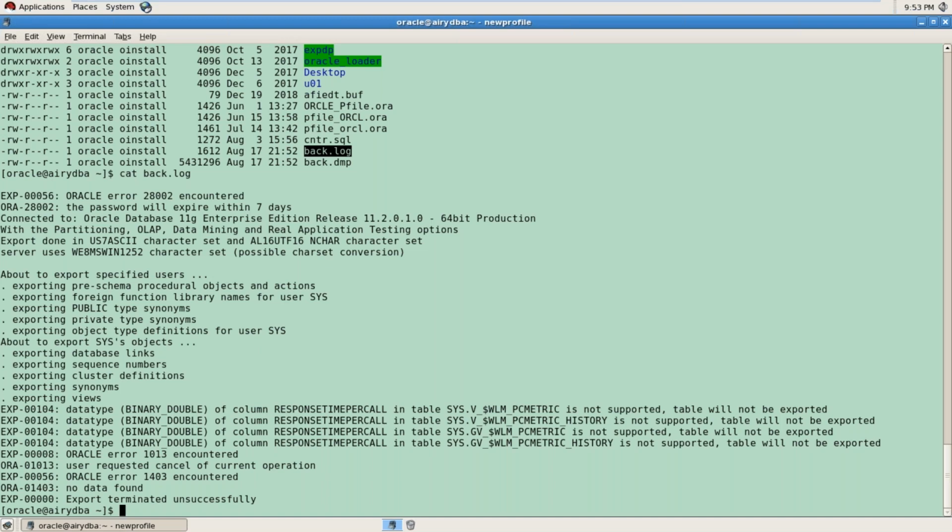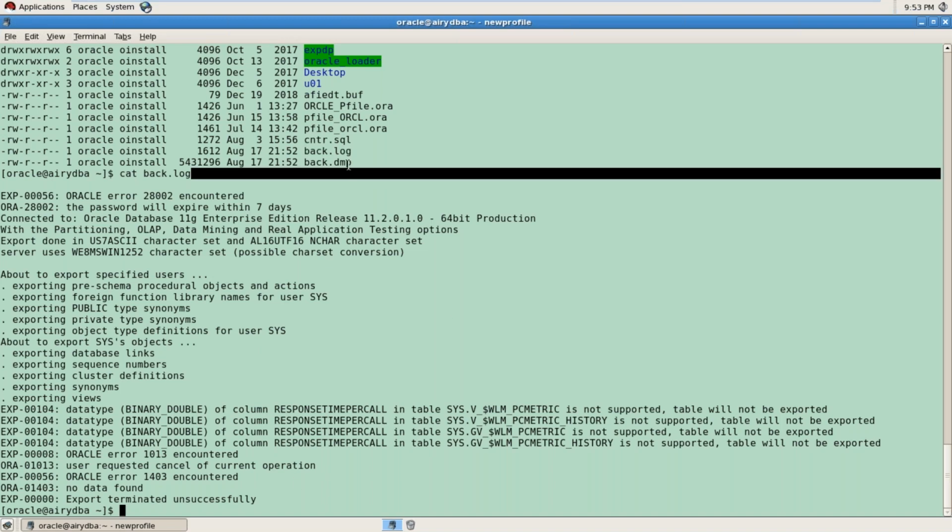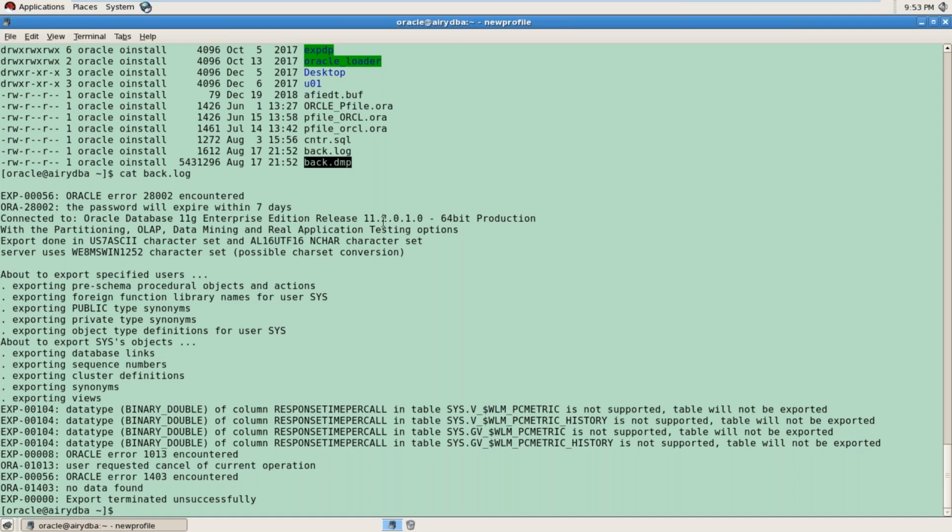Okay, so you can refer to that log file for troubleshooting. You can refer to that log file for checking whether my export has been completed properly or not. So this export command will create a dump file, right? That means you have taken all the data of your database in the form of a dump file, one dump file.